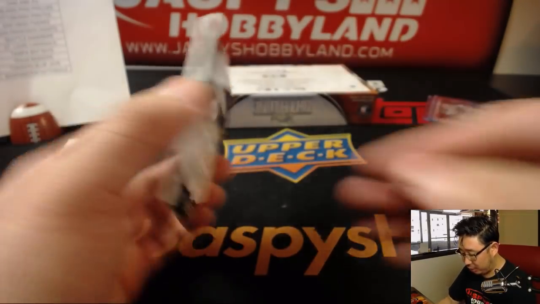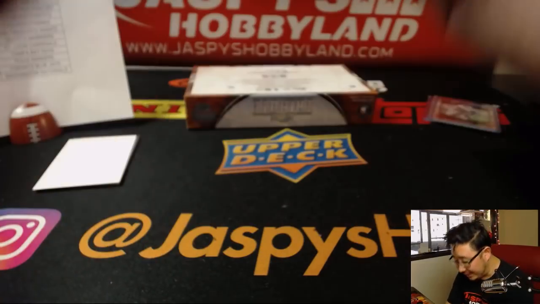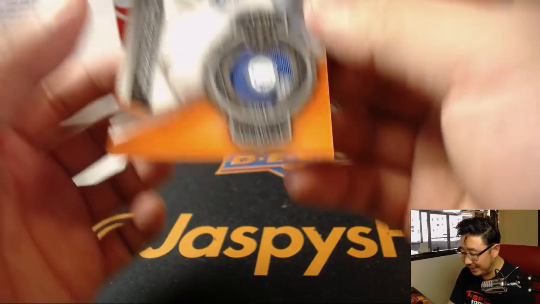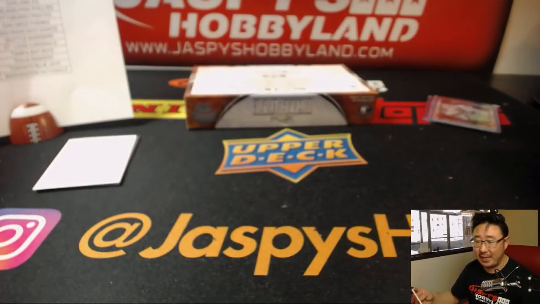A couple more. We've got Kershaw. There's Kersh. Love those stamp of approvals. That's JC521016. That's 14 out of 25. Nice orange parallel two-color patch for the Dodgers.